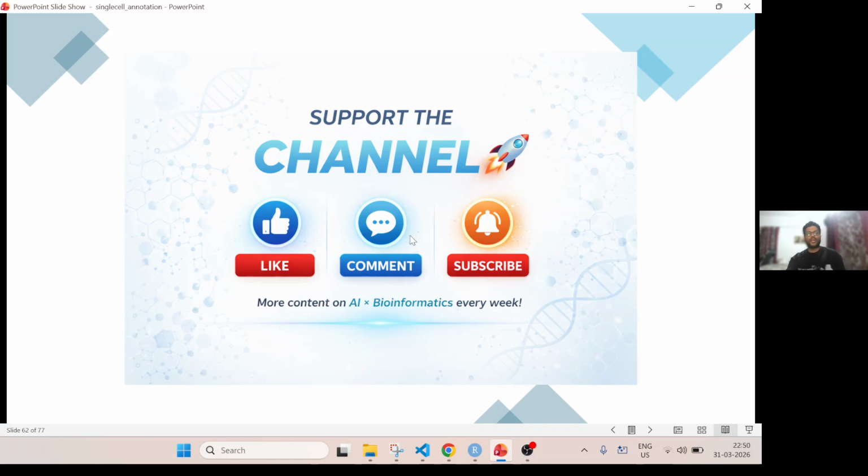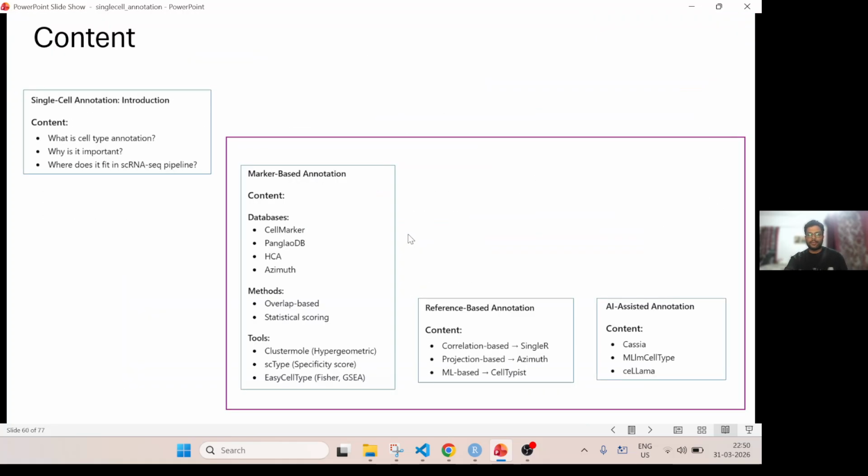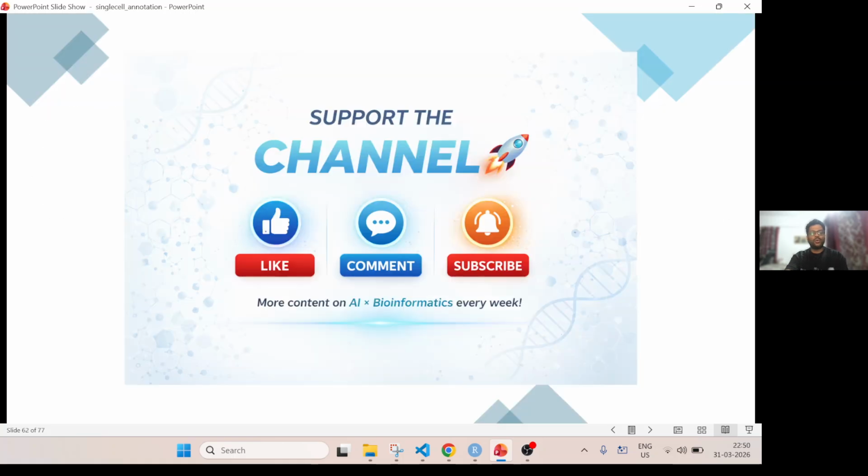With that, we are complete with this one. Maybe we'll move to the next tool. I will probably go with LLM cell type, which is another LLM-based tool. I hope this gives you some idea about how easy it is to use AI-based tools, but you have to use a combination of the two. Sometimes the old tools work better, because that's where the statistical confidence is, but these are all text-based. So you have to be very careful using AI-based tools.